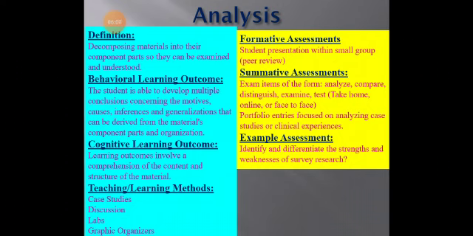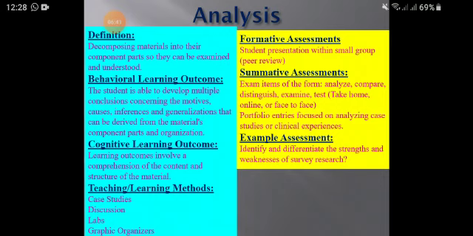Behavioral learning outcome: here the student is able to develop multiple conclusions concerning the motives, causes, inferences, and generalizations. So here we can say that the student is able to give a complete debate on any topic, and is able to justify whatever arguments or questions he is having, or any other complications, and he or she is able to justify and ask accordingly.